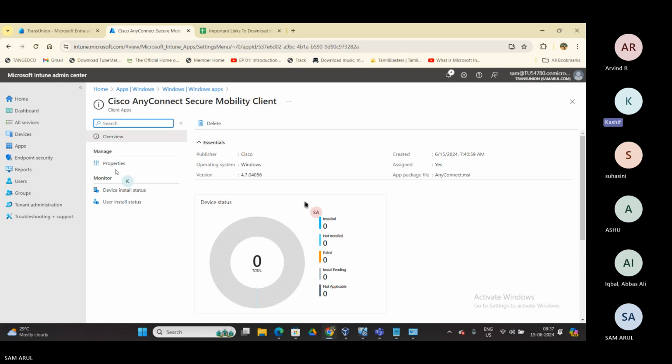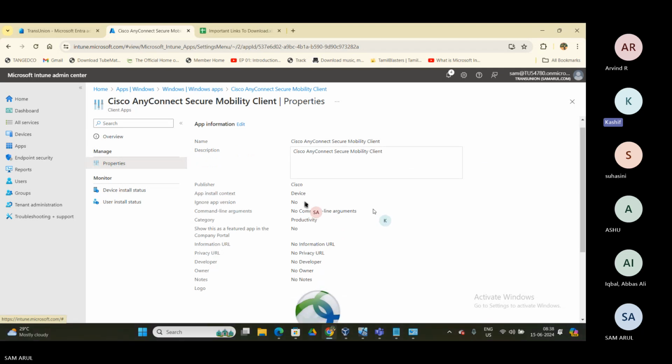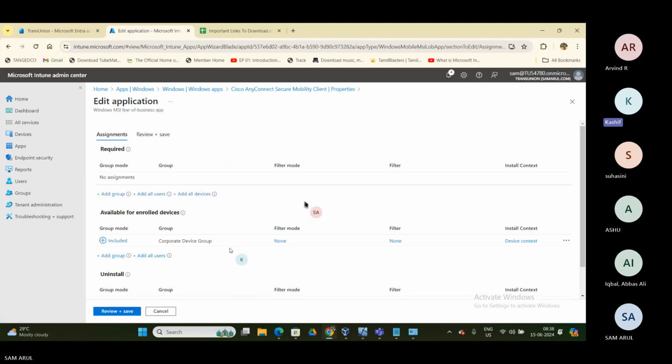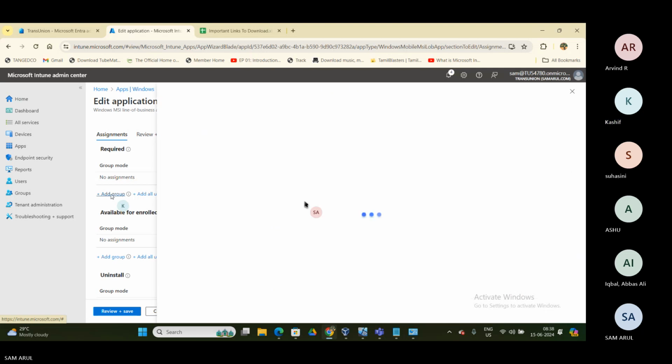So we deployed this application in available mode. Yes. Okay, so let me try deploying this application in required mode and see if that makes any changes.